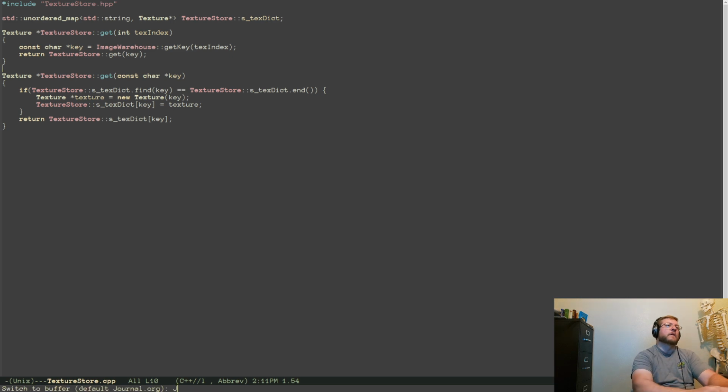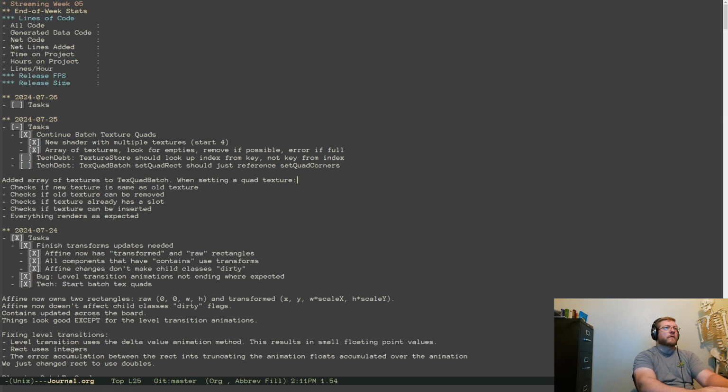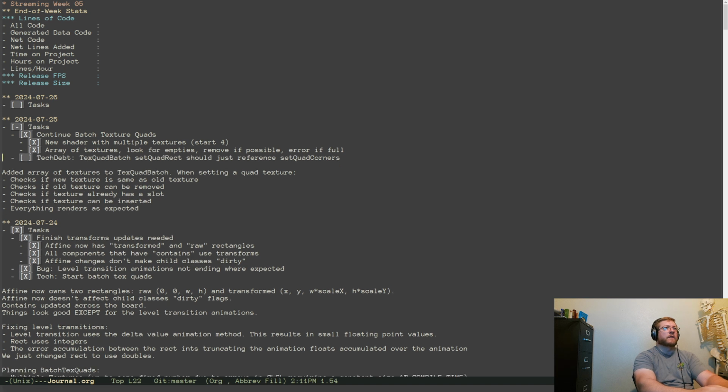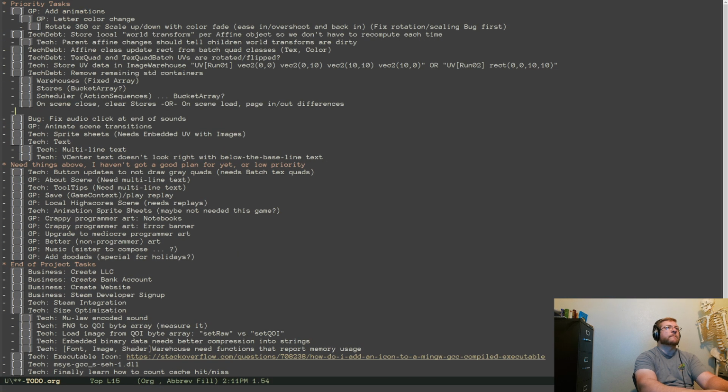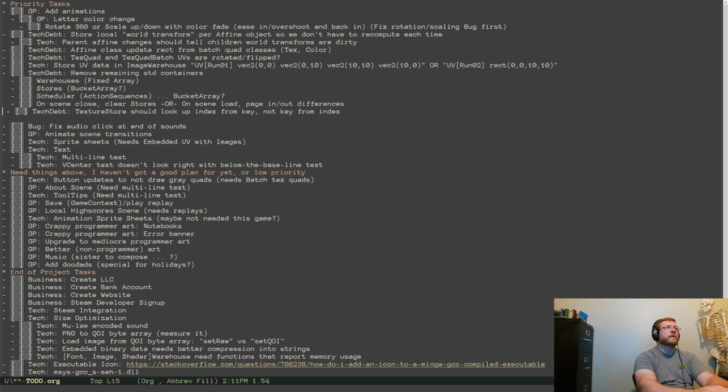Okay. Back to the journal. We're not doing this one today. I should look at index from key, not key from index, because the stores are going to use a bucket array instead of the map.